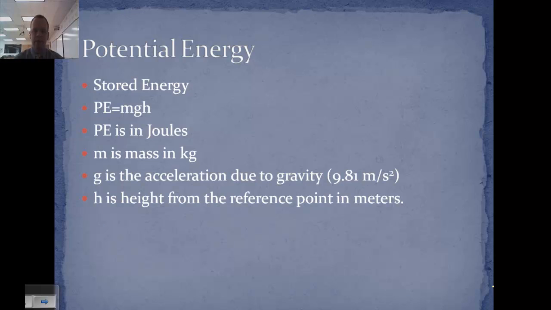These are all variables that we're very familiar with working with. Potential energy is a type of energy so it's going to be in the unit of joules. Remember these three variables mg and h: m is mass in kilograms, g is acceleration due to gravity which will be 9.81 meters per second squared on earth, and this h is a height from a reference point.